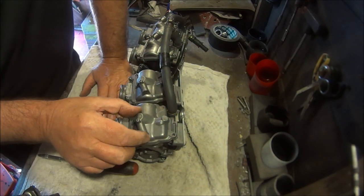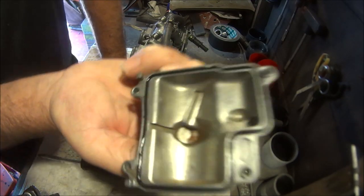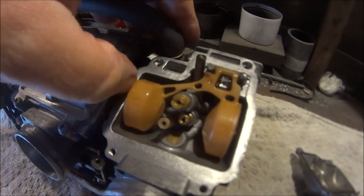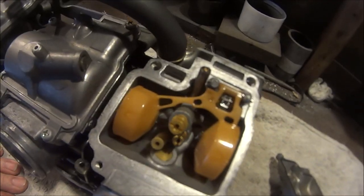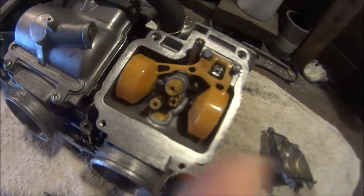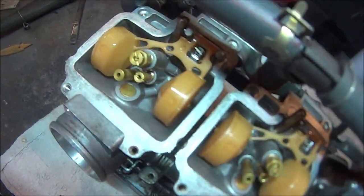What does it look like? Bit of rust in the bottom there. This one looks pretty clean, considering I was thinking this is why the bike won't start. I think I'm barking up the wrong tree again. Anyway, let me take the rest of them off, see if they're all as clean as the first one. Okay, yes, so as I thought, they all look pretty clean.